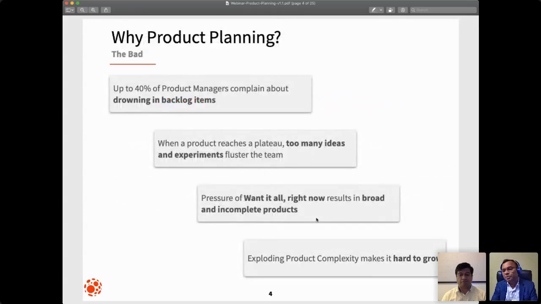Why is this an important topic? We get so many questions so many times. If you look at a product manager, they almost seem to have a dual personality. A person managing the product always feels like, oh, I'm the president of this product or the company. I make all the decisions. At the same time, you get so much frustration. I am drowning in the backlog.